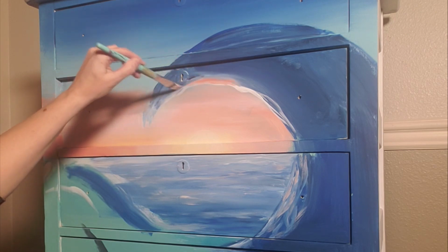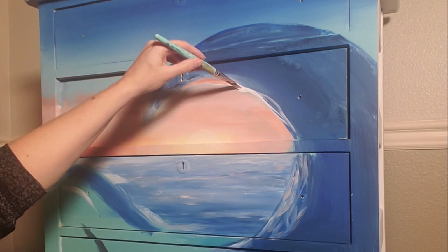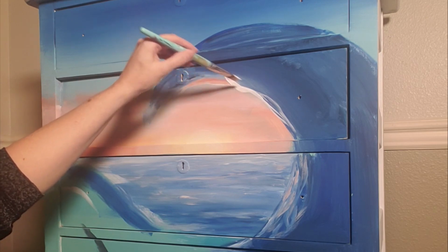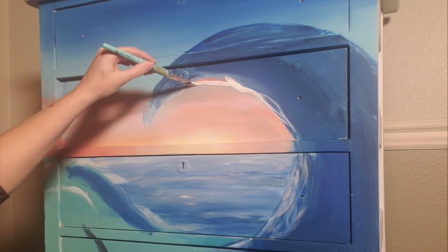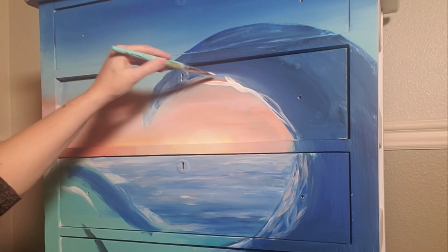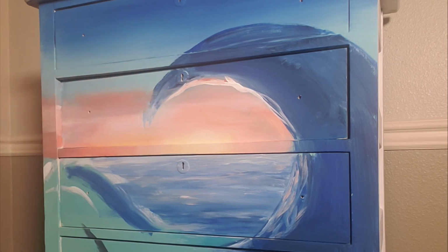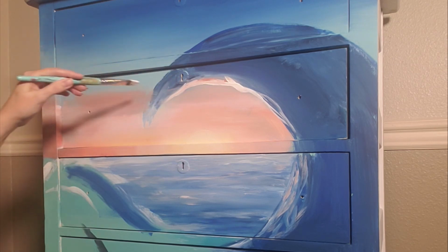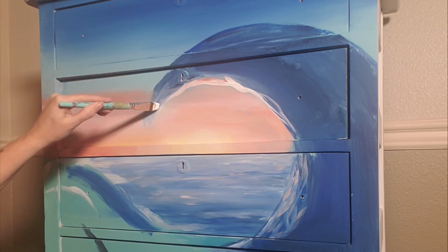I want to get a hint of like that sunset color in there too. So yeah, we're just gonna keep going back and forth between our colors. I've got cotton is my white. That was a lot. And I want to make a nice bright edge, like the sun's kind of hitting that water and you're seeing a reflection. And then I'm gonna come down into some drips and some foam over here.